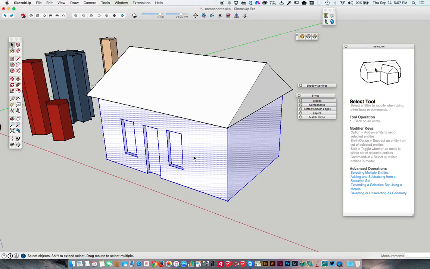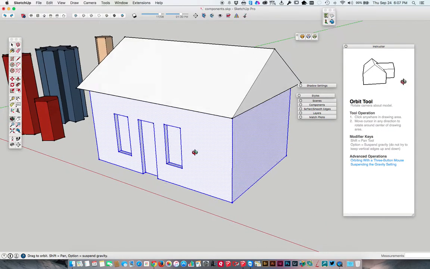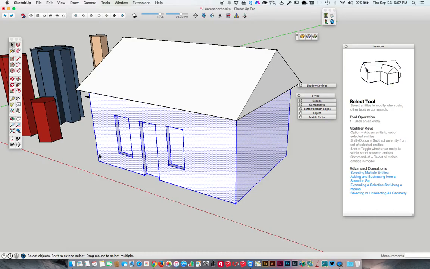For a couple reasons. One, it is better to organize things in groups just to have them in groups, right? I mean, this is the lower body of the house. It should be in a group. But two, when we start using layers, you're going to need things in groups. Okay, so I'm going to put this in a group. Now both these things are in groups.